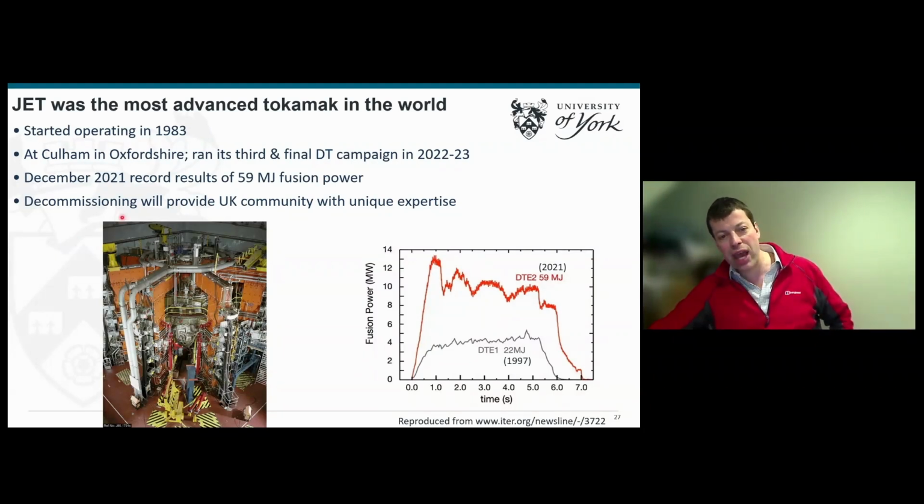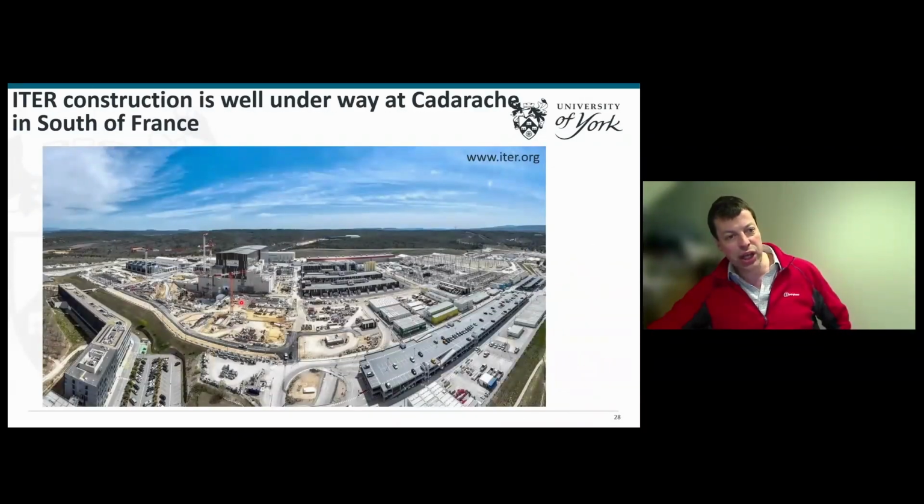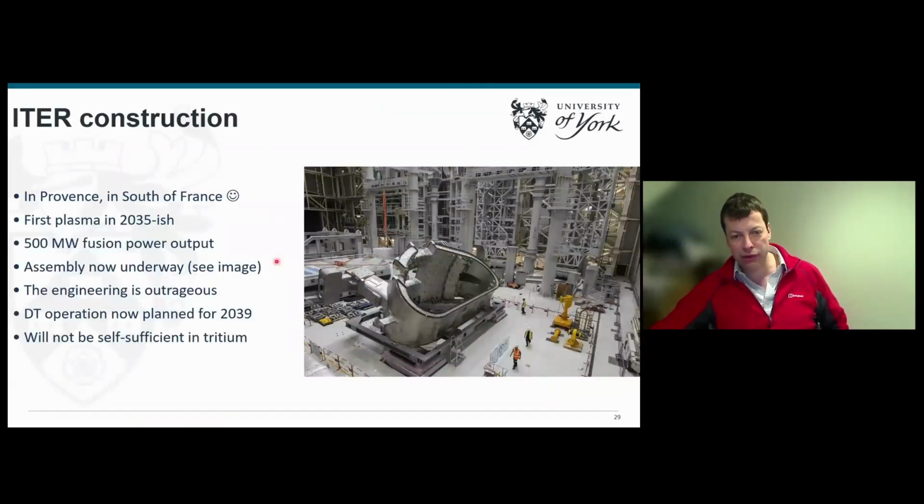The decommissioning of JET will provide the UK community with unique expertise. Really exciting project, even as it goes on. ITER is the International Prototype Power Plant. Brilliant. It's being built in the south of France, which is a very nice place. The first plasma is expected in the late 2030s, and it's planning on producing about 500 megawatts of fusion output power.